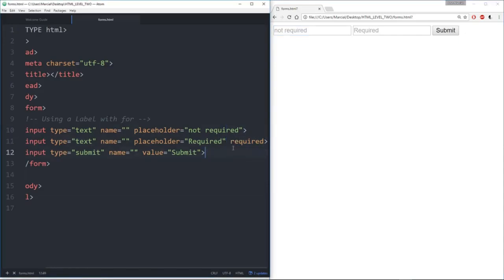All right, I know we covered a lot in this lecture, so let's briefly talk about it one more time. We talked about forms, how we can state an action to link to another web page, and then we can say method equals get to actually complete that action. Then we talked about labels, how you can use an individual label to actually label one of your inputs. And then finally, we talked about the use of the for parameter with label, as well as placeholders instead of values, and the required parameter.